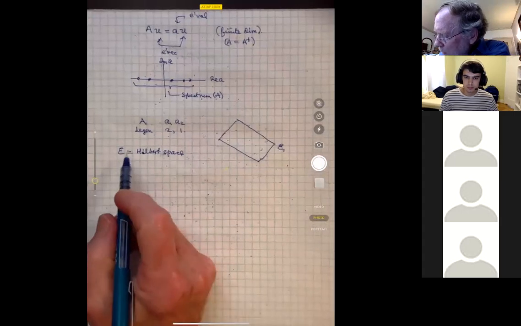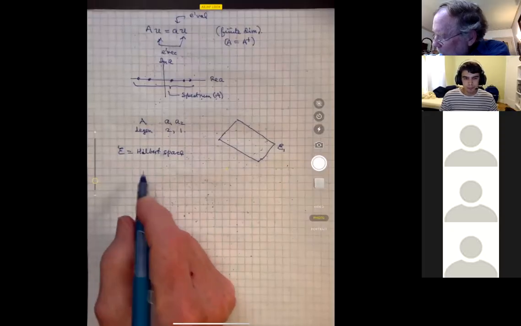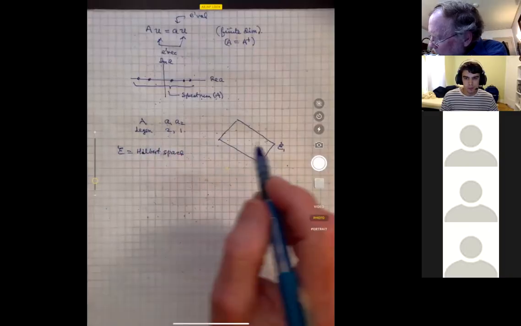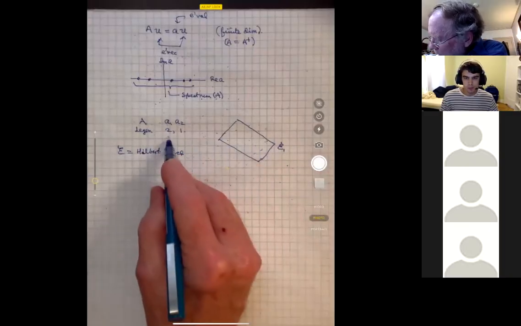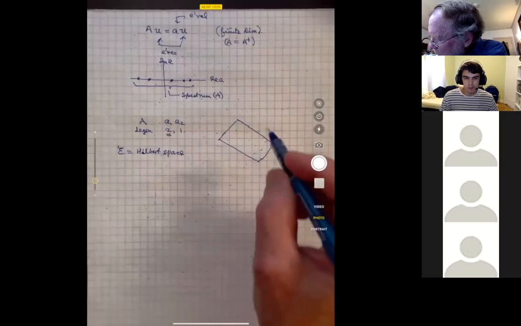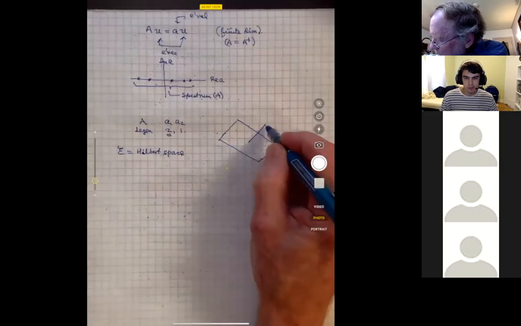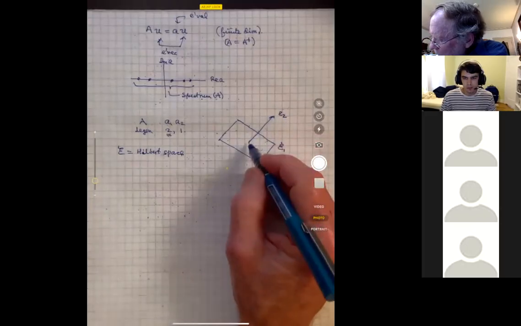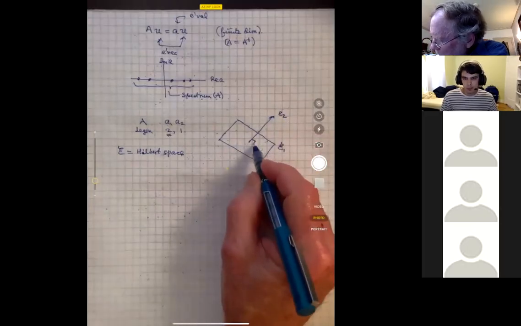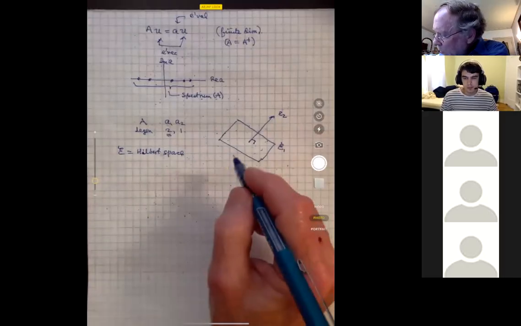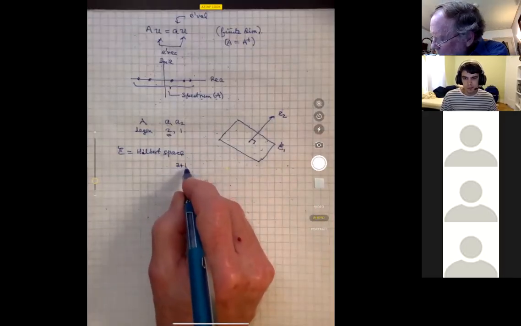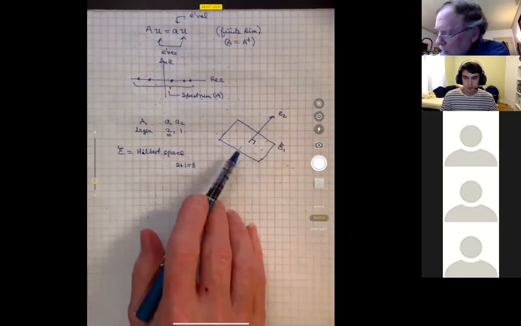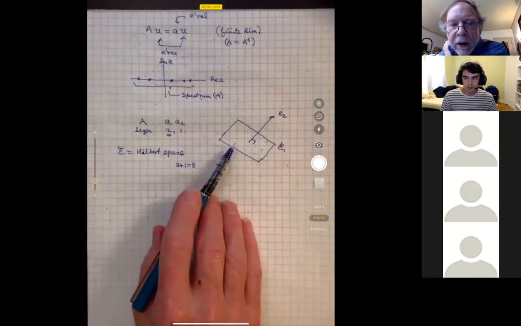Okay, let's use a script E to stand for the whole Hilbert space and E1 to stand for the eigenspace corresponding to eigenvalue A1, which is 2-dimensional, as I've indicated here, because the degeneracy is 2. And the eigenspace corresponding to the second eigenvalue, E2, has degeneracy 1, so it's a 1-dimensional space, and these spaces are orthogonal to one another. So in terms of the decomposition, 2 plus 1 equals 3. This gives you an idea of the geometry of what's going on in Hilbert space.